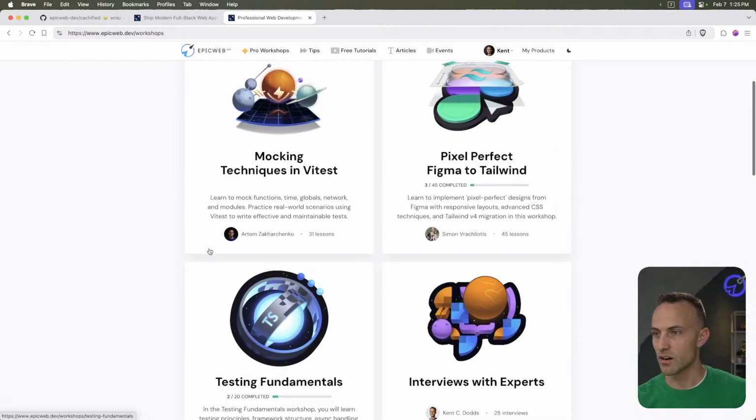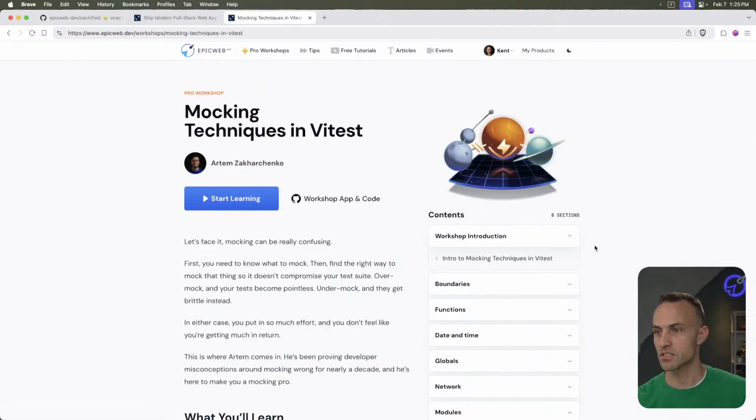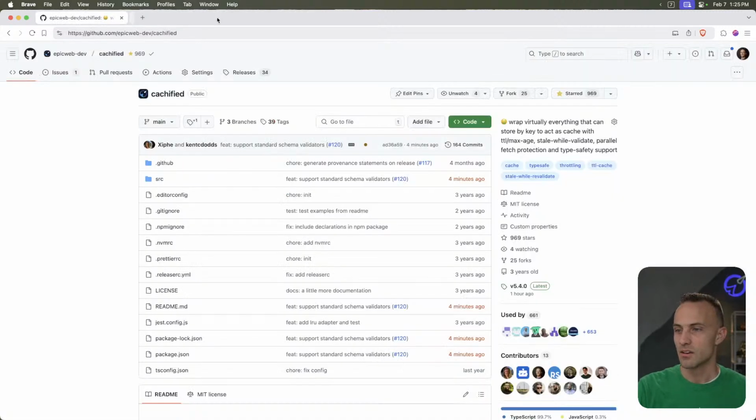Yeah, where his goes deeper is just in deeply understanding how to mock in vtest and generally about what mocking even is. And he's really the best person to teach about this because he created MSW. So I would say, since you already have Epic Web, go through that testing workshop, and if you feel like you want to go a little deeper and understand some of the concepts, then mocking techniques in vtest would be the next thing. So cool. All right, good questions.